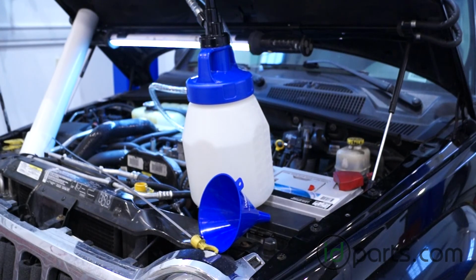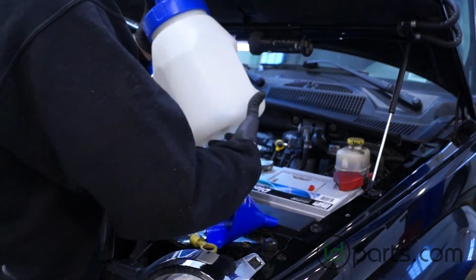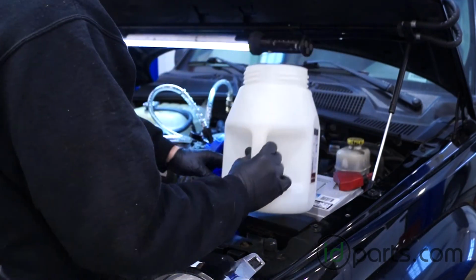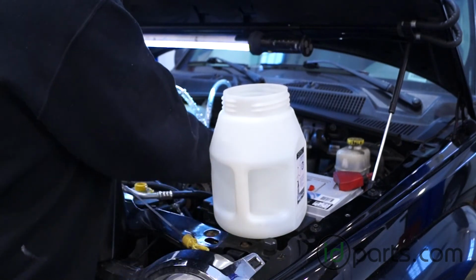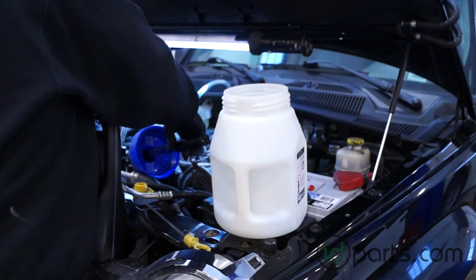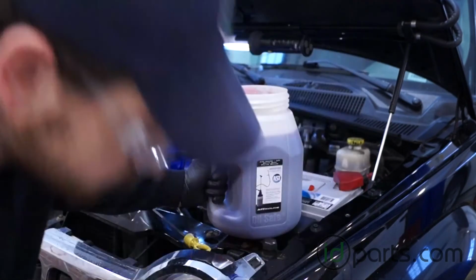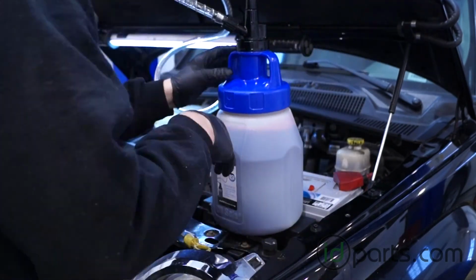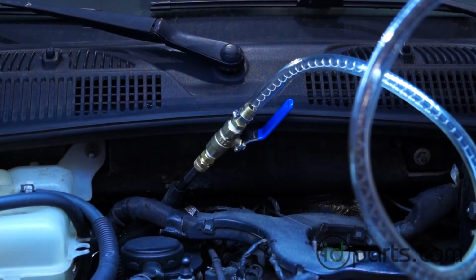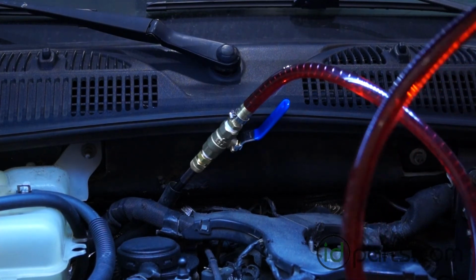For the purposes of this video, I'm using this basically transmission fluid fill tool from Ossenmacher. It's a pretty nice design. It's got a 6-liter container, and you're just going to pour the fluid right into the container and then pump it into the transmission. I have this tool because a lot of Volkswagens use bottom fill style transmission fills, and this makes it a lot easier. But for a CRD, you could just use a funnel with a tube on it. Basically, that'd be just as easy. Anyway, we're going to pour all 5 liters into this pump and pump it into the transmission using the dipstick tube as the fill point.